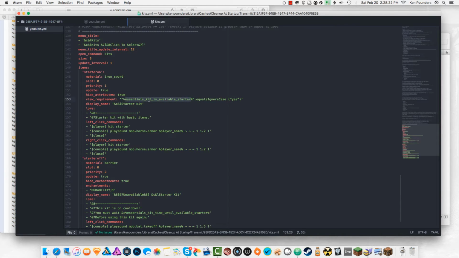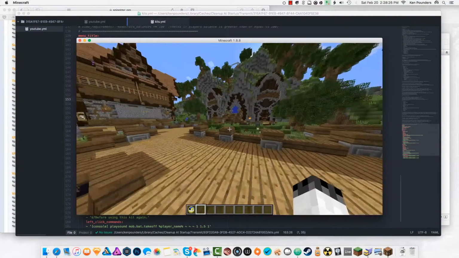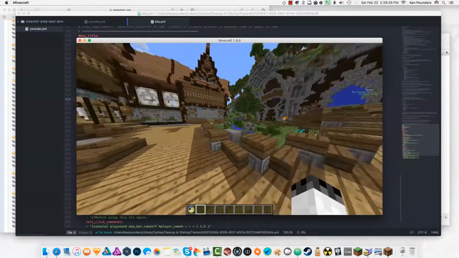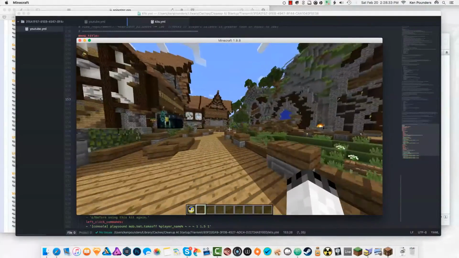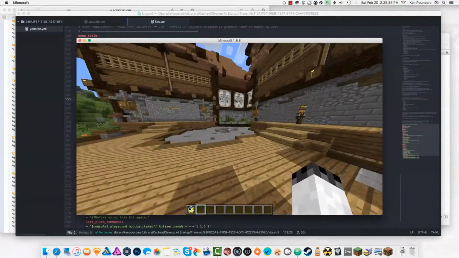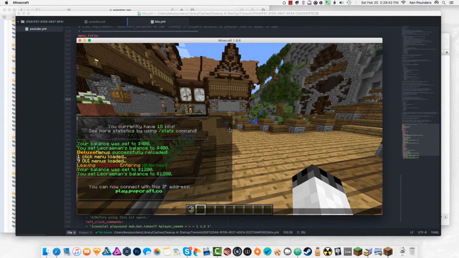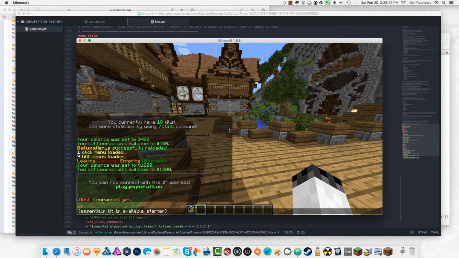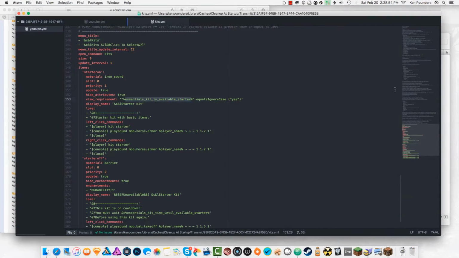By the way, if you ever want to check whatever the placeholder is returning, the latest version of PlaceholderAPI, I think 2.0 or 2.0.1, has the injector built in. Injector was a separate plugin, but now it is built in. So if you tell it to inject in a chat, you can put placeholders into chat with this. And so then you will know what it returns. For instance, right now, the kit is available for me. It's always available for me because I'm an op. So it's going to return yes.